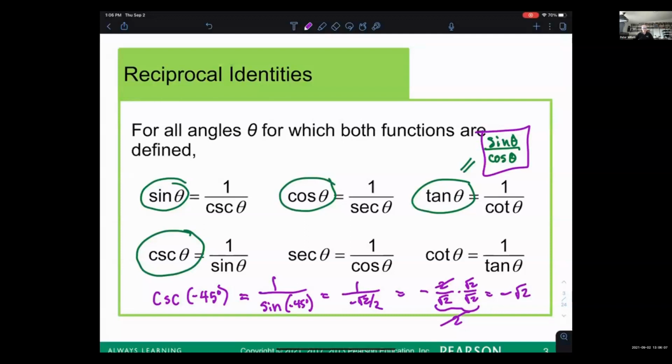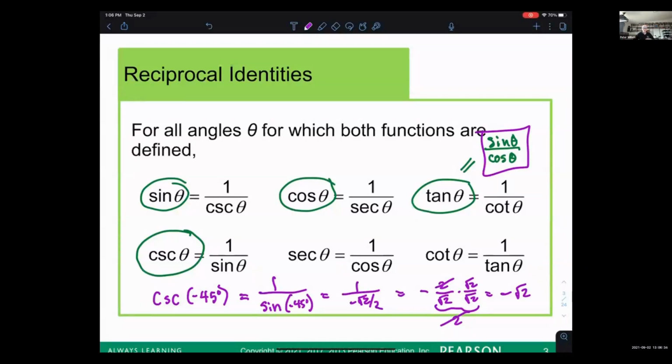So we can then find values for cosecant by simply finding values for sine and then taking the reciprocal of those values. And of course, you can do that on a calculator as well. You'd like to have a calculator where you can find a cosecant. At the very least, you could find a sine, and then you have a 1 over x button, which would allow you to get the reciprocal of that number.